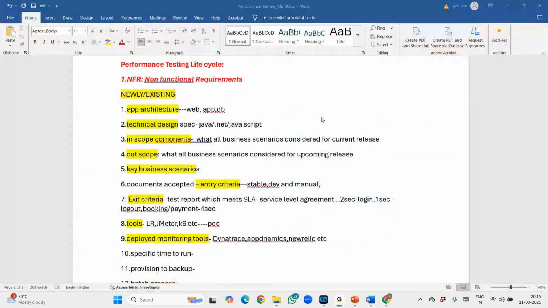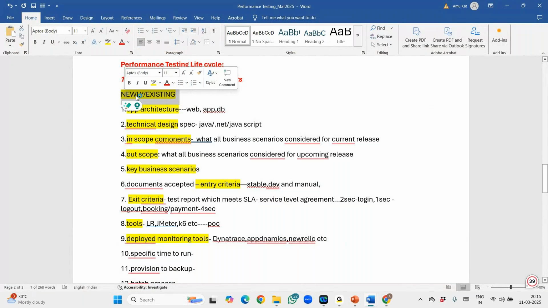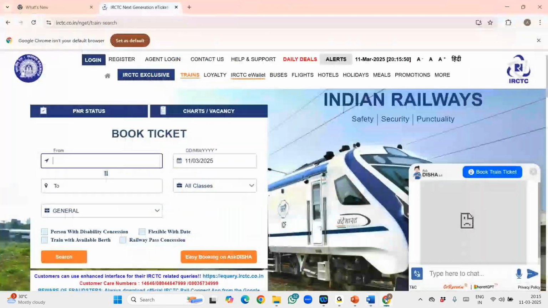Whenever we are dealing with NFR, two things come up. One is that it might be a newly developed application, or it is an already existing application. Existing means it's already in production; you can book your train ticket.